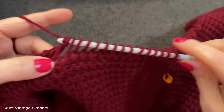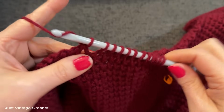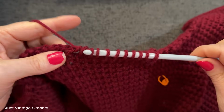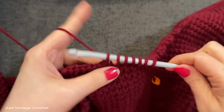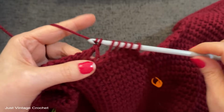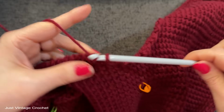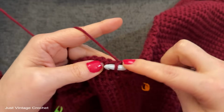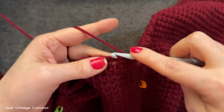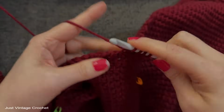Yeah, I'm just a little bit confused now that we're getting into the construction part. See, I'm just not good. The more I work on patterns like this, the better I will get. Anybody would. So I'm just going to have a little patience with myself and remind myself that this is not the type of crochet I'm super familiar with. So if I don't get it right, that's okay.